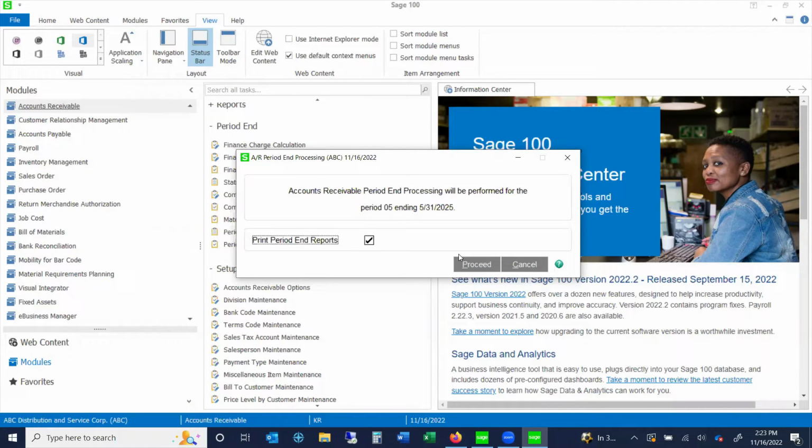So many of the reports can also be printed after the fact. So if I do my period end processing for AR, for example, and then I find out that, whoops, I forgot to print my aged invoice report, as long as you are retaining those paid invoices long enough, you can go back and rerun your aged invoice report and your AR trial balance reports. So there are a few exceptions.